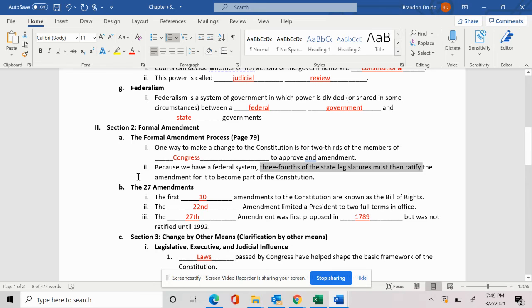But the amendment process isn't easy because 75% is very difficult. So again, there's more processes. There's other ways this can get amended, and I shouldn't have said 27. All of them were this way, but most of them were. I'd say over 90% of them were in this process right here.